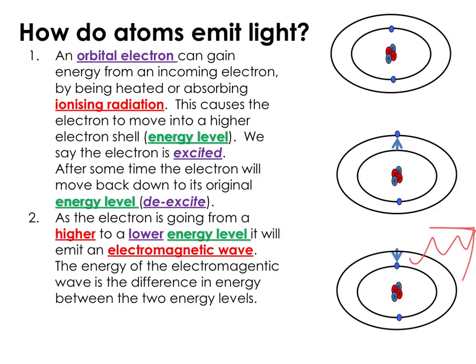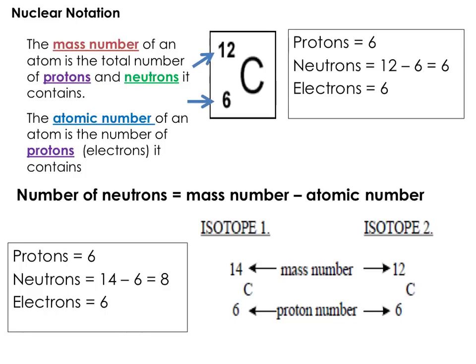When you look at a periodic table, you see the elements shown in the form that's shown here with carbon-12. You can see that the top number is 12, the bottom number is 6, and we've got the symbol C, which tells us it's carbon. You need to be aware of what these two values are called. We've got the atomic mass number, or the mass number, which is 12, and that is the total number of protons and neutrons combined.